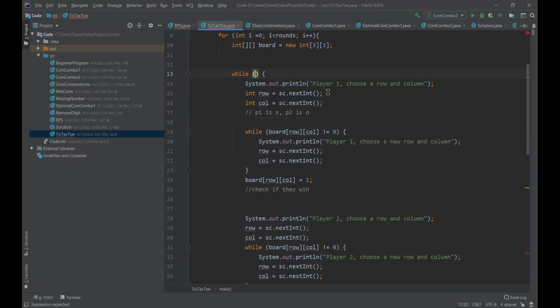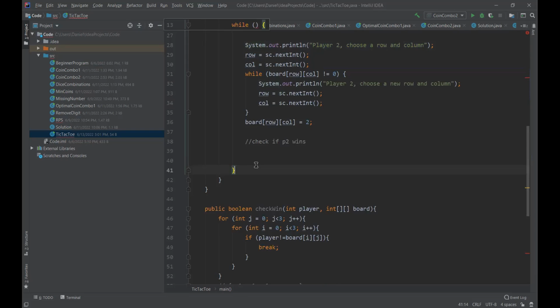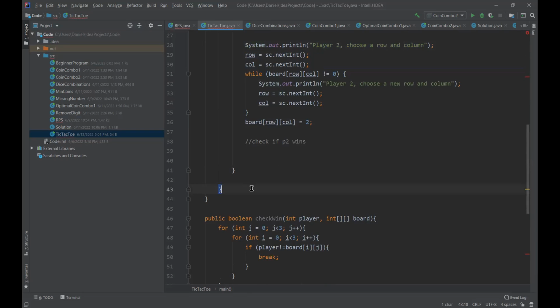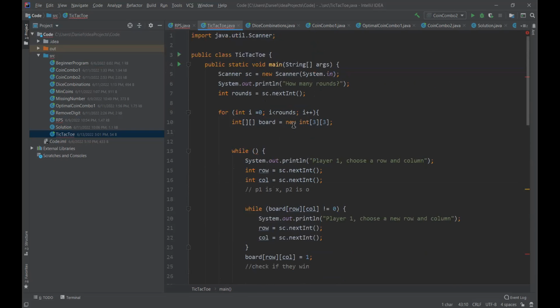This while loop essentially is going to say, while the game is not finished, keep repeating these turns until someone wins. Then when someone wins or ties, this while loop will finish and move to the end. And since the end is in the end of the for loop, it'll go back to the for function and then repeat this while loop again until the number of rounds has been satisfied.